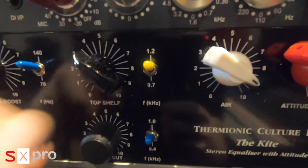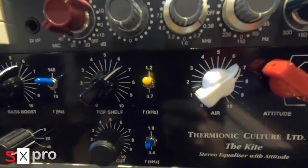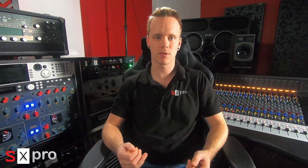It has a top shelf and an air control, which, similar to the Kush Clarophonic, if you know that, will kind of allow you to dial in the top end to your taste. It's really kind of smooth and sweet, depending on how far you go with it.